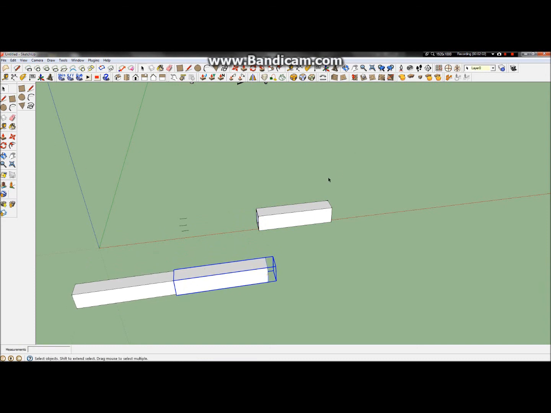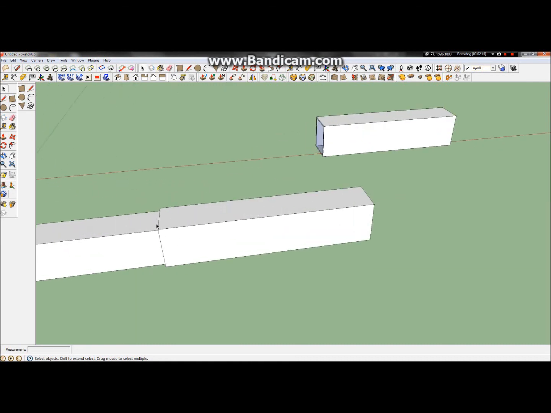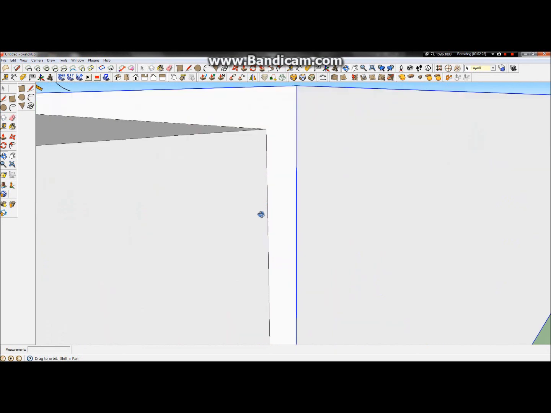Weird. Here's one thing we can do right now, though, is delete these stray lines. That's really important to do to keep your model clean. And let's make sure we grab these. And let's see if we can't fix this.